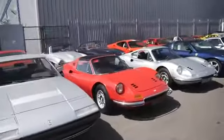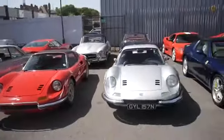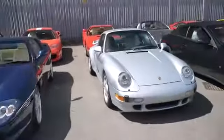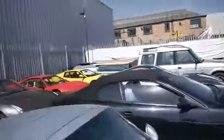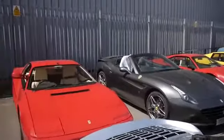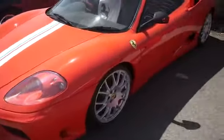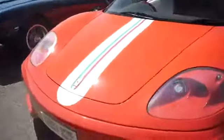A Ferrari Dino GT — quite a low, small car. There are two of them, a silver one and a red one. Also a 550 Maranello, a Porsche, a Ferrari GTB 599, a yellow Ferrari Testa Rossa, a Ferrari California with the boot open, and here we have another special car — the Ferrari 360 Stradale, which sounds really good and has a nice stripe on it.